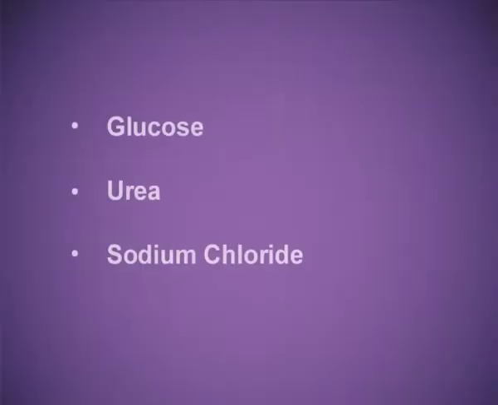But when I mix a non-volatile solute in water, for example glucose or urea or sodium chloride, these are examples of non-volatile solutes. Obviously, when I mix these solute particles, they will go into the bulk and they will come on the surface. And when they occupy the surface, the water molecules will get less chance, or you can say that the fraction of the water molecules on the surface is decreased, and hence there is a lowering in the vapor pressure.